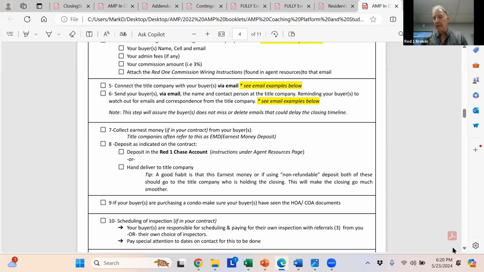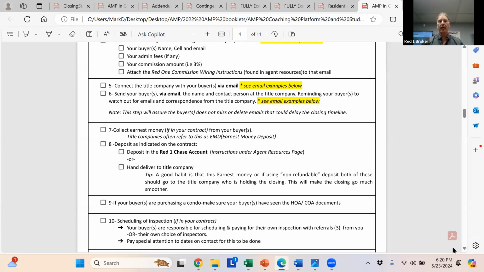Guys, every brokerage in town and across this great country is required to have an escrow fund in which they put earnest monies. Every brokerage would also tell you and their admin people that they hate it. It is an administrative nightmare for both the admin team, God bless them, and for us as agents. Think about you having to collect it, deliver it to Red One or put it in Red One's Chase account, then having to remember to fill out the .loop document that requests a copy of the check back and take it to closing.